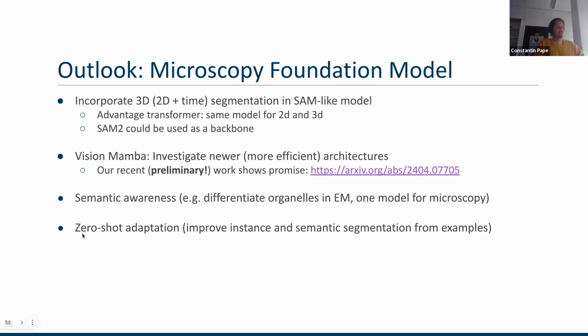And then the final thing that I'm really interested in is also to improve the zero-shot adaptation, or you could also call it example-based segmentation, where you don't need to fine-tune a new model to work better on data, but you just give it example objects that should be segmented. So these are the things we, and of course also others, are interested in. But I think in a few years, when all of this is there, we should have a model that is really much more universal than we have right now for these segmentation tasks.